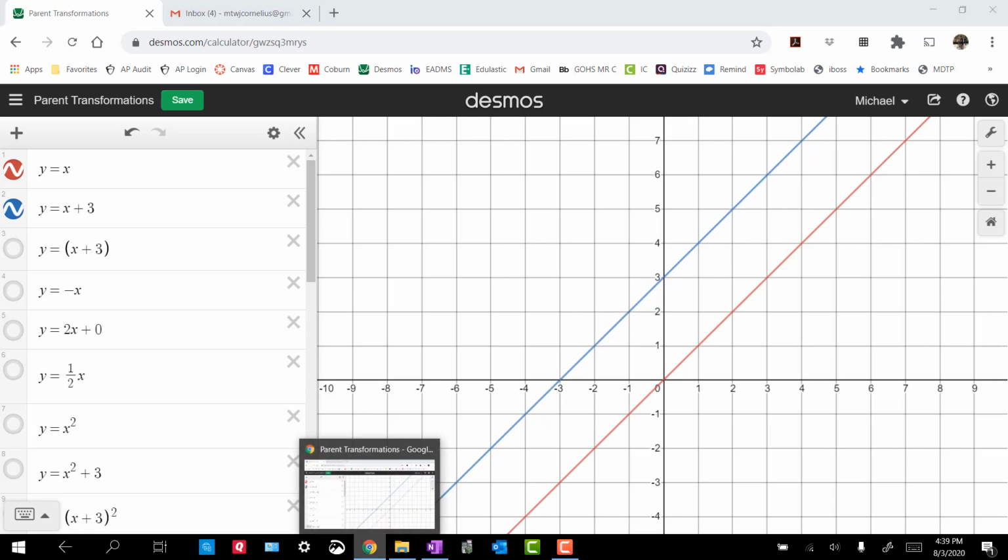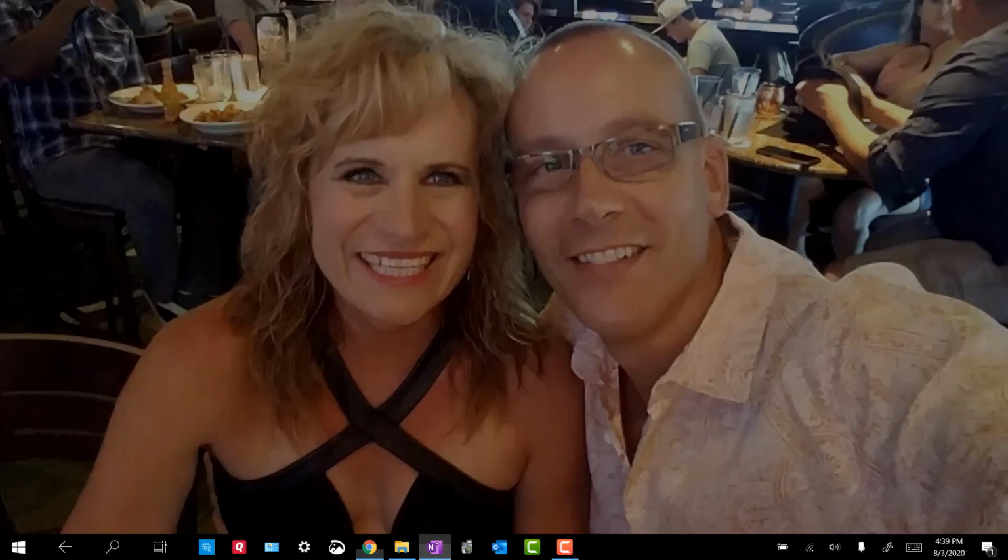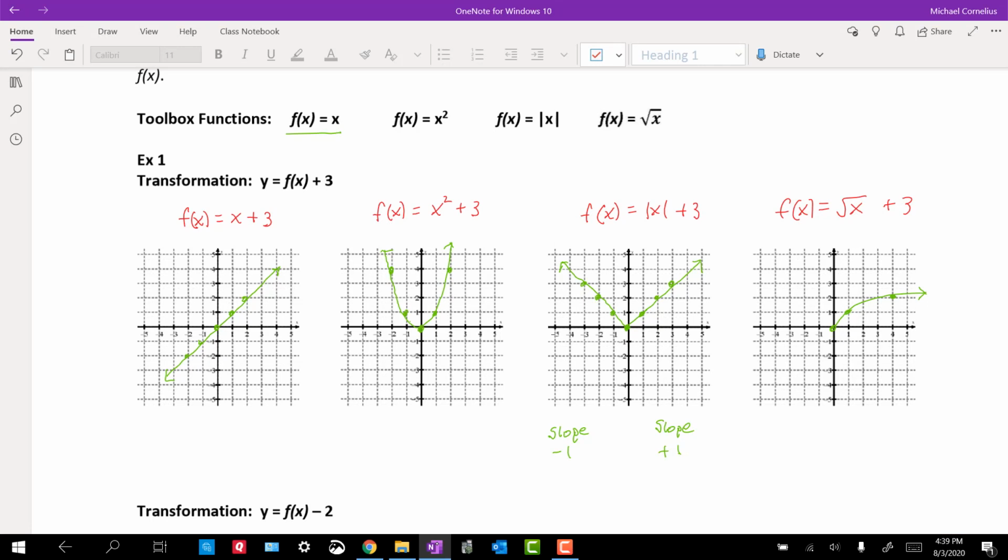Well, that's pretty easy. And notice, instead of a y-intercept at 0, it simply has a y-intercept at 3. So it just starts at 3. That's pretty easy. I can do that. I can go up and say, okay, I'm going to start at 3. And again, oops, wrong point.